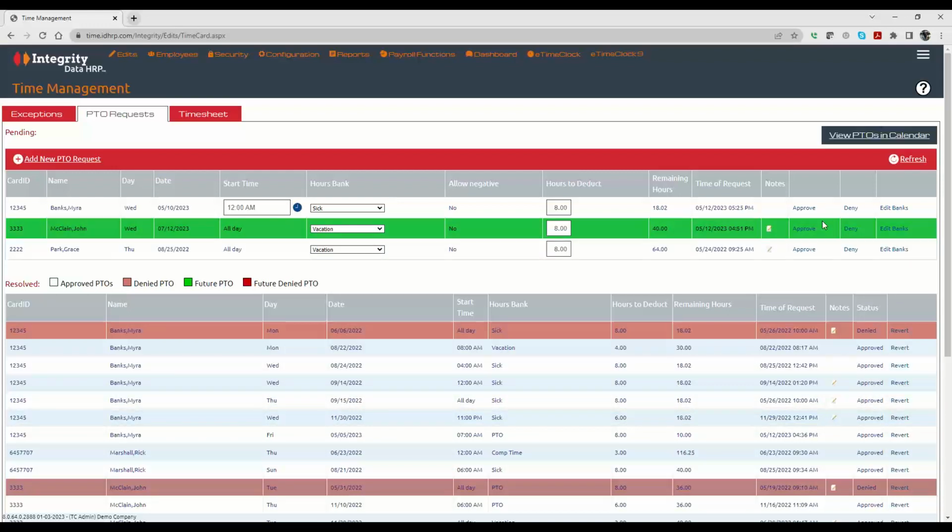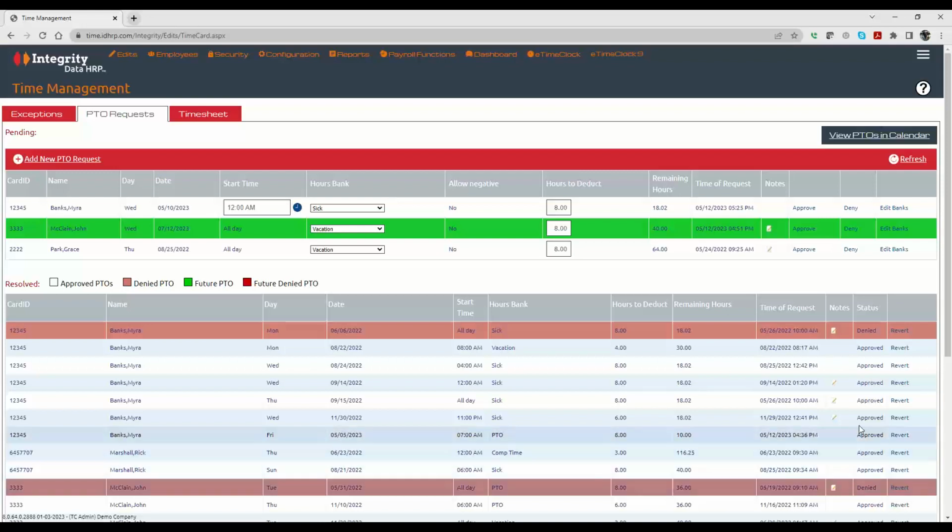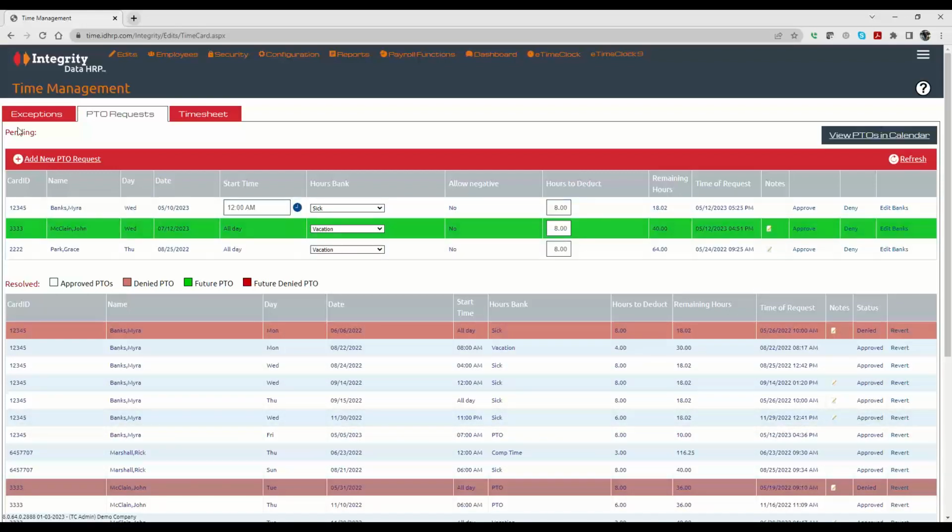Now at this point, you've got 3 options, or 2 options really. The employee could now go back into their PTO requests and they could edit it for something different, or they could delete it altogether. While a request is pending, the employee can go in and modify it as much as they want. Once it's approved or denied, the employee can no longer modify that because it's no longer a request. So at this point, since I reverted it, it's now pending and the employee could go into their PTO request and delete it out of there if you wanted them to.